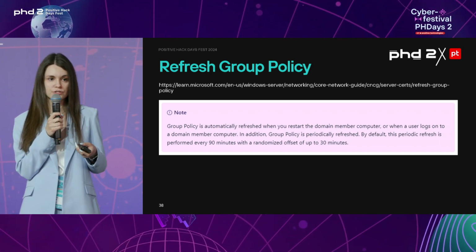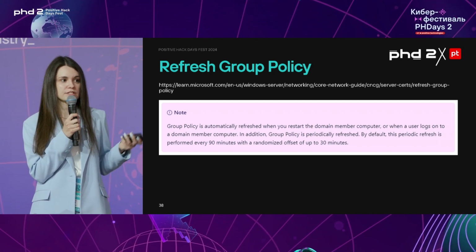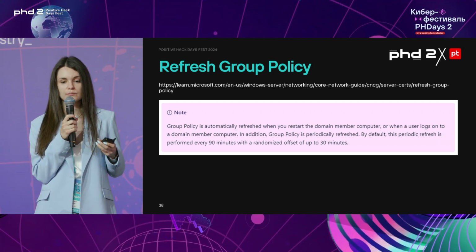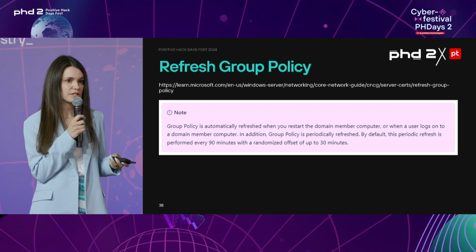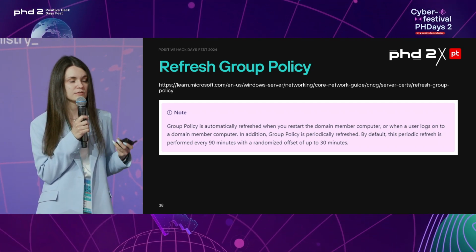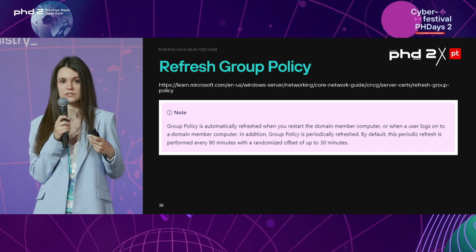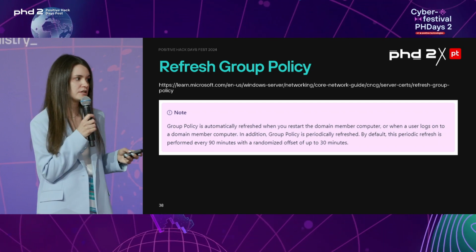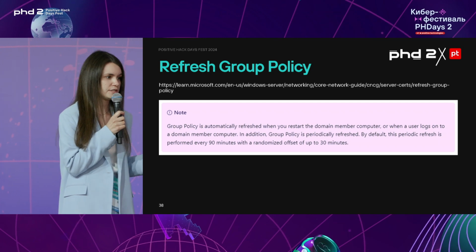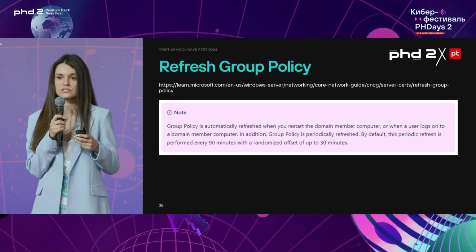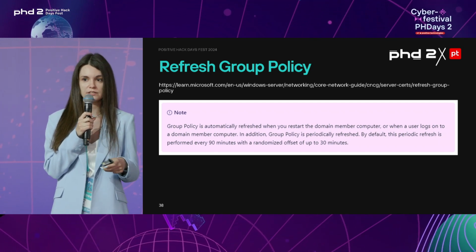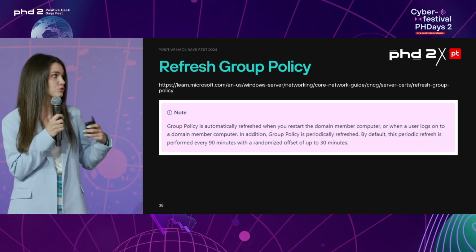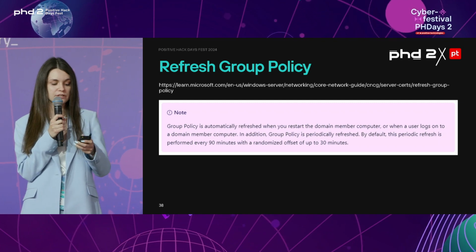When we update the group policy, what happens next? You see that by default, when the users log in, group policies are refreshed automatically, and then they're also updated every 90 minutes and with a randomized offset up to 30 minutes. So every half hour, all the users who are logged onto the domain will try to refresh on GP link. They will be taken over to our host, and then we will relay them to somewhere else.